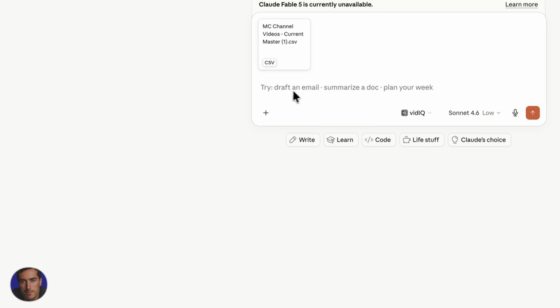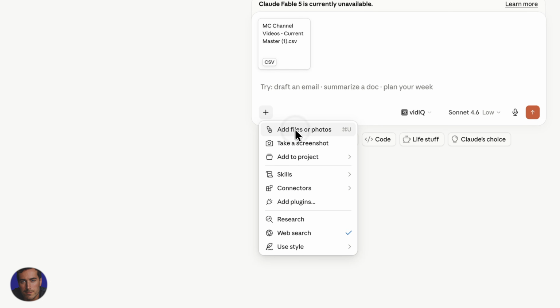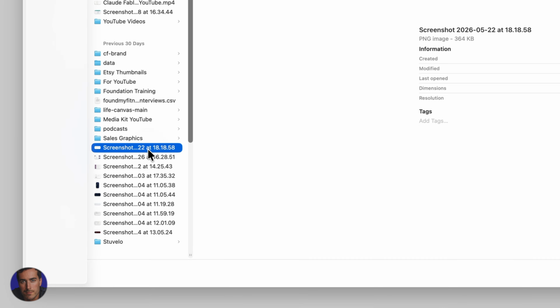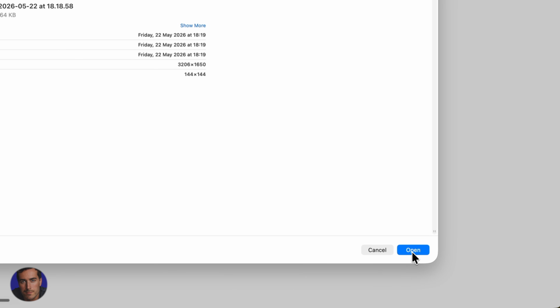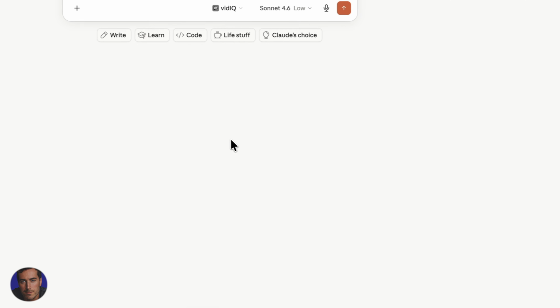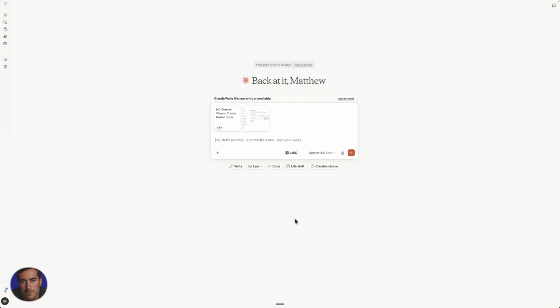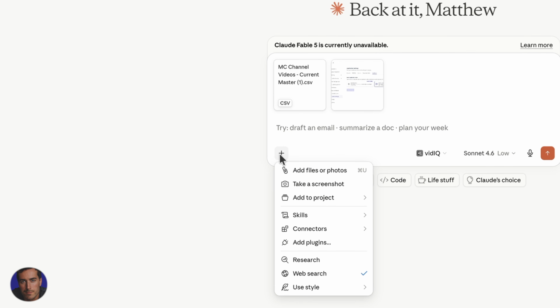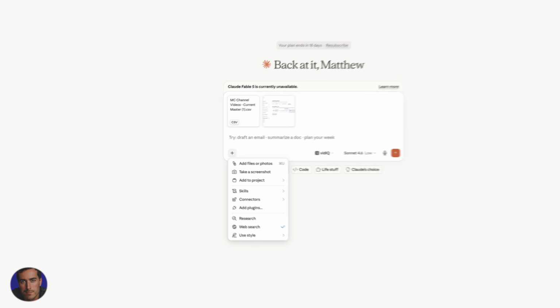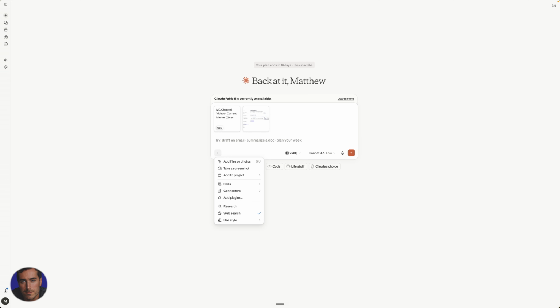Now, same way, if you wanted to do an image, let's go with the plus icon there, add files or folders again. And now I've got this random screenshot. I'm going to add that into the chat as well. So any kind of images, any kind of CSVs, PDF as well, pretty much every kind of file format you can think of, other than like a huge long 4K video or something. I don't believe you can add videos, but everything else for data analysis purposes, if you want to get Claude to look in detail at an image and maybe pick out different things from the image, whatever it is.